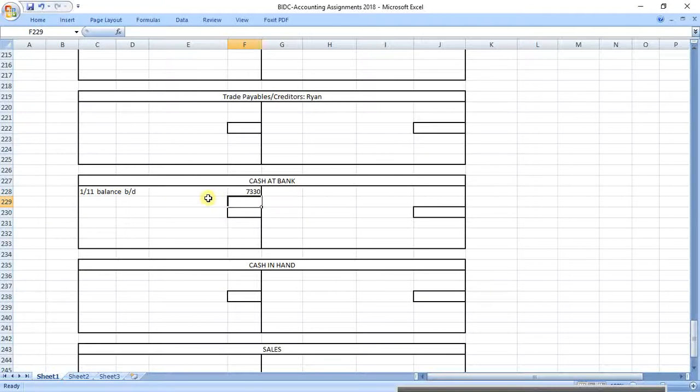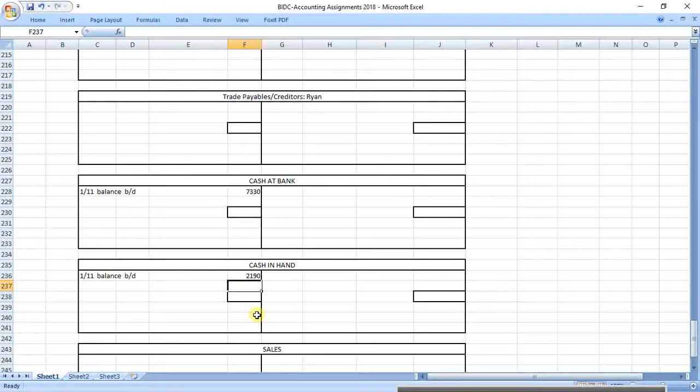Cash in hand. There's the next account, same thing. It's an asset, it's a debit. Balance on the first, 2190. 2190, yes, that's right. And that's what I would do if this was a question paper, like an exam. I would just take the easy stuff and then transfer it to the answer sheets. I think they do give you answer sheets in accounting, if I remember correctly from last year. Yeah, last year they gave you a kind of skeleton, and you just have to literally put things in, which helps quite a bit actually.